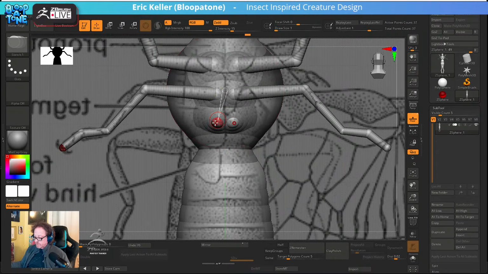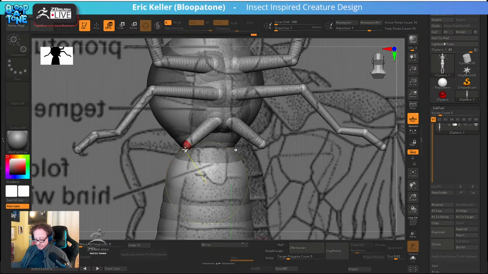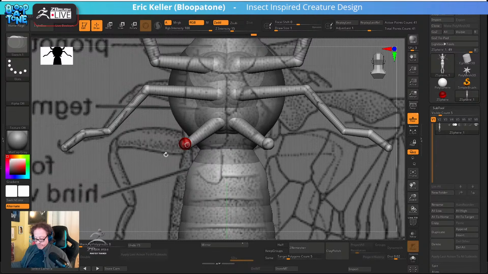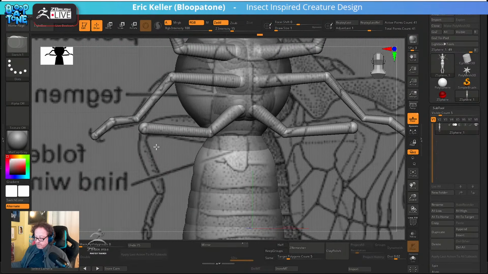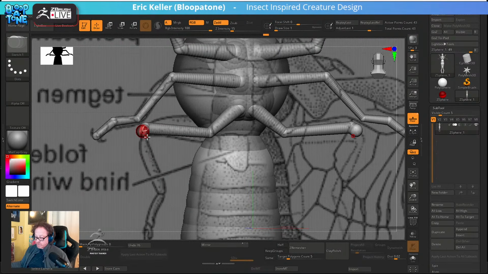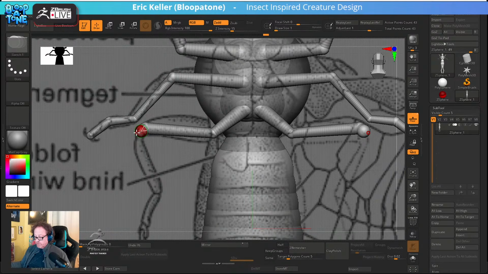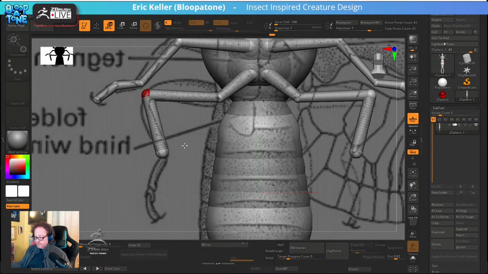I think most people, when they start doing an insect, go for the most exotic ones that they can find. I can understand the impulse to do that. You could do a mantis or something like that. But again, I usually say, if you want to learn insects, start with an ant, because ants are cool, but they're also a very straightforward insect in terms of the anatomy. But this is a nice close second.